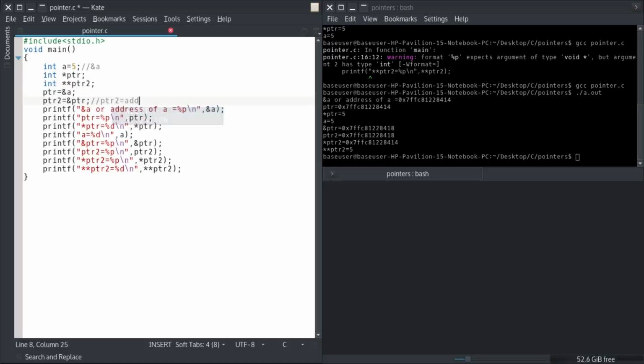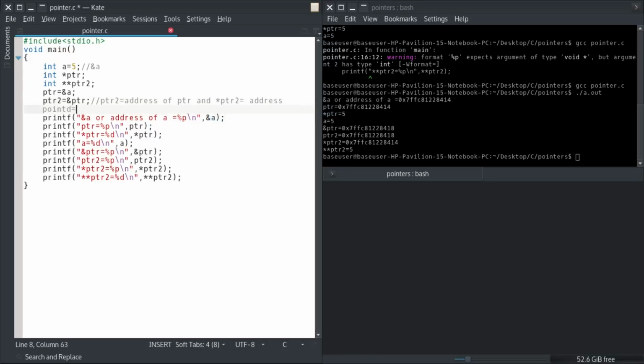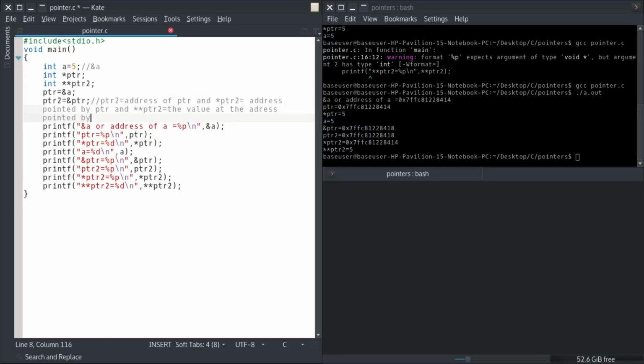PTR2 is equal to the address of PTR, and star PTR2 is equal to the address pointed to by PTR, and star star PTR2 is equal to the value at the address pointed to by PTR.